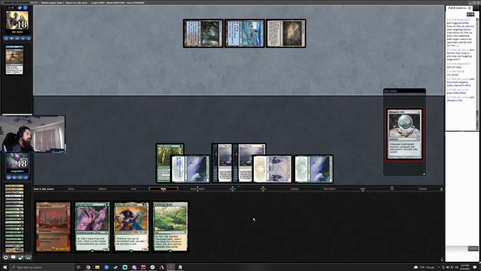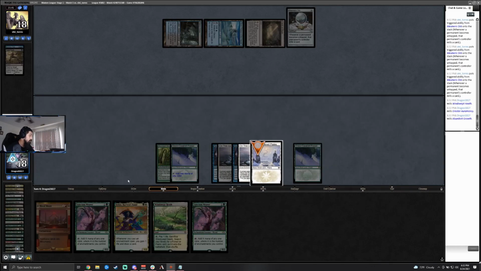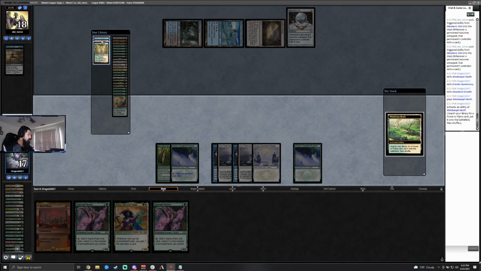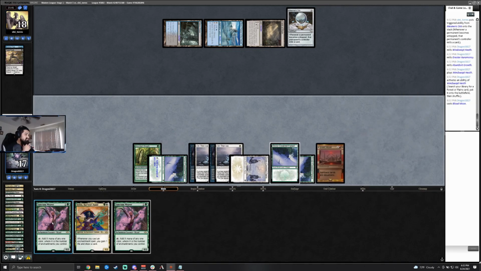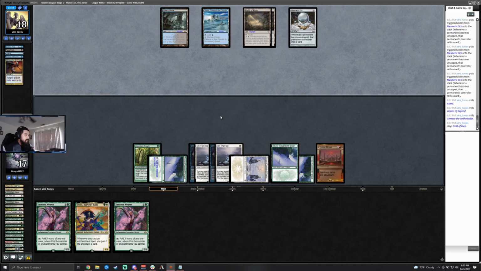Field of Ruin. Mesmeric Orb. Gross. Okay, well, that's kind of a pain. Yeah, it's kind of annoying. Question is, do we just get archive trapped again? Oh, we'll play Blood Moon. Have fun casting spells, opponent. So Blood Moon's very good against their deck.